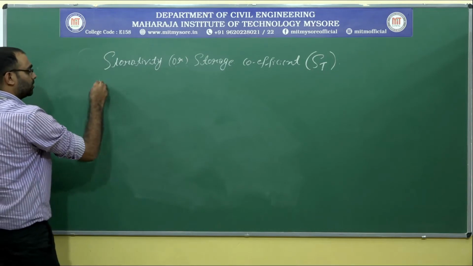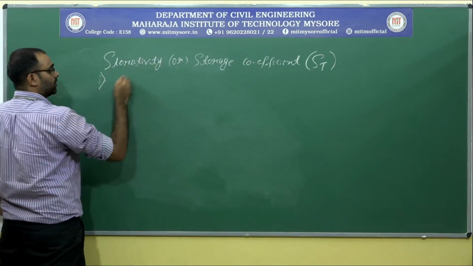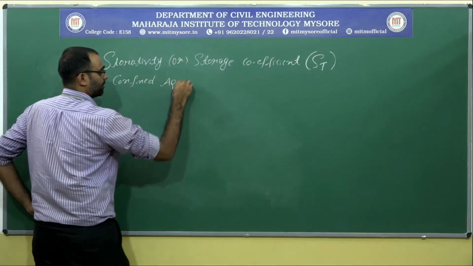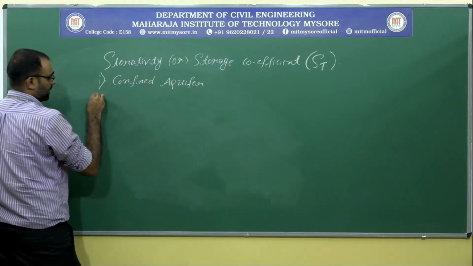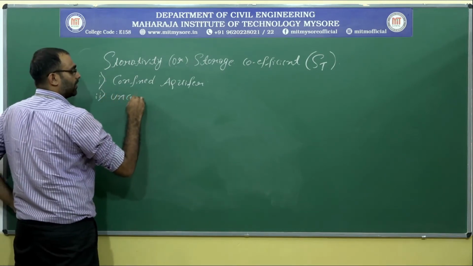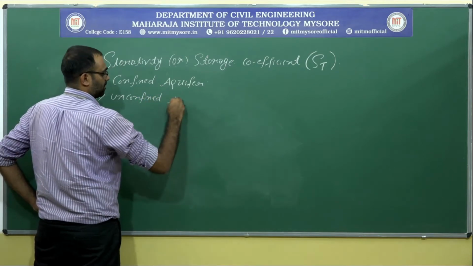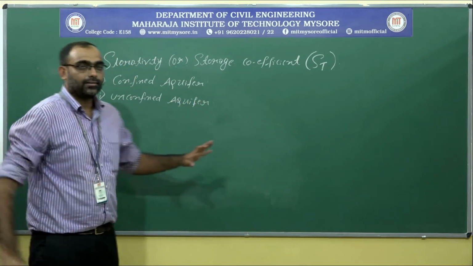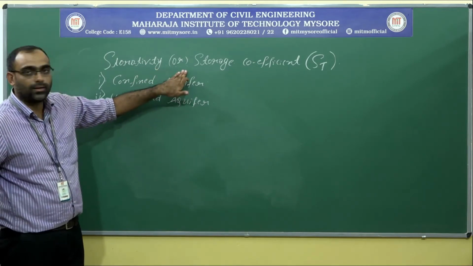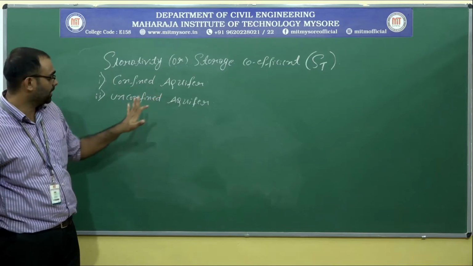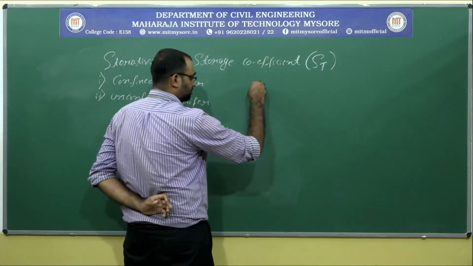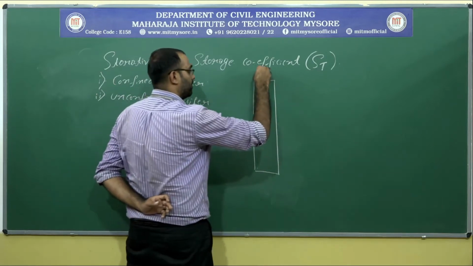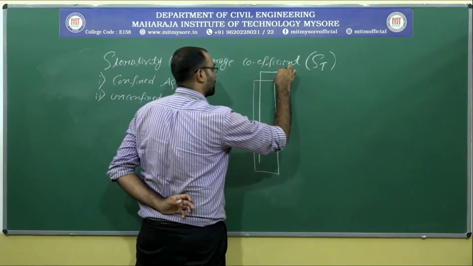Look here. Here we have two cases. Okay, the first case is for confined aquifer, and the second case is for unconfined aquifer. Okay, I will write a schematic diagram to explain about storativity or storage coefficient for a confined aquifer and for the unconfined aquifer. Look here. In a simple way, we will write a schematic diagram.